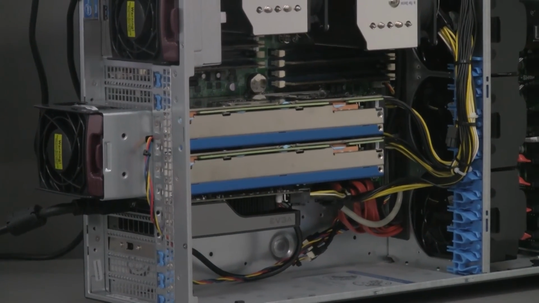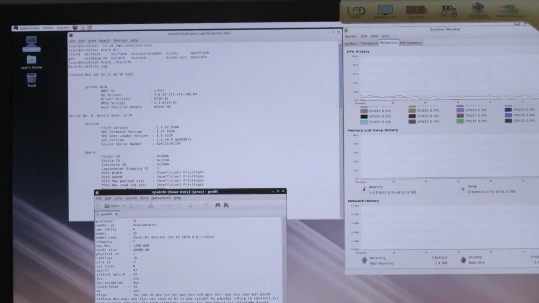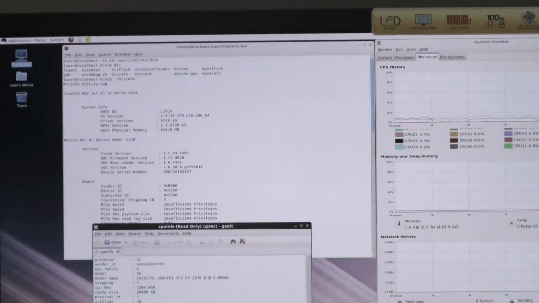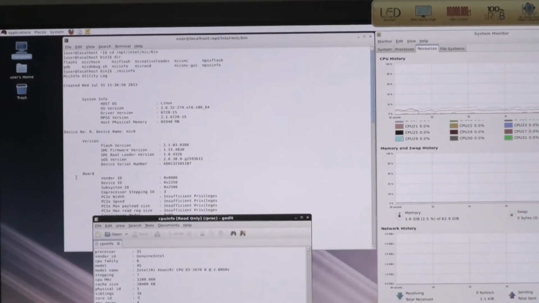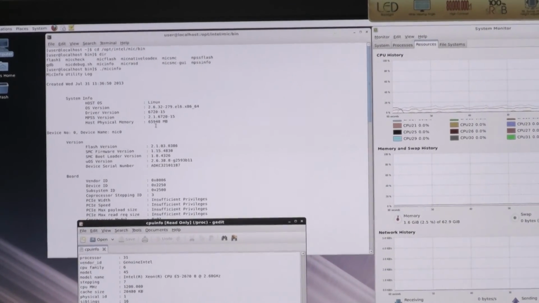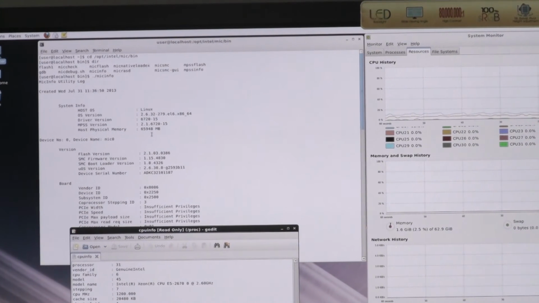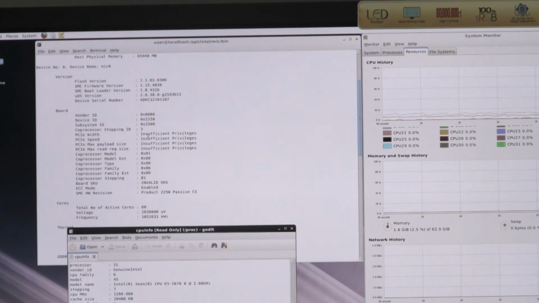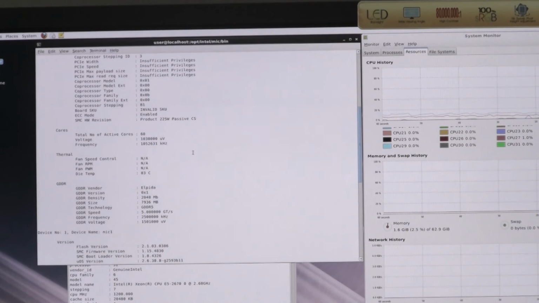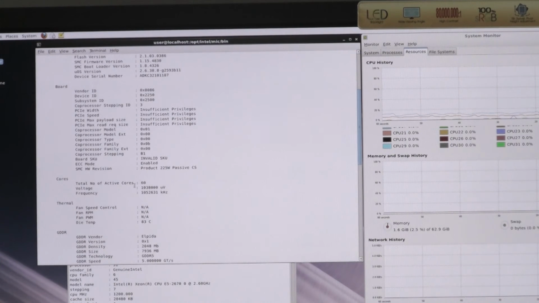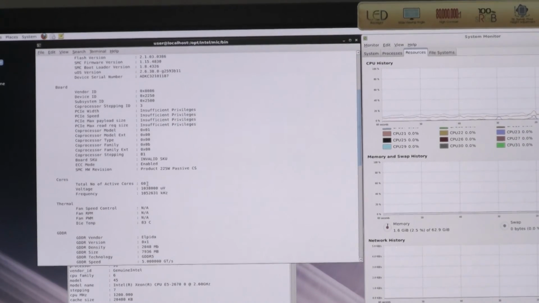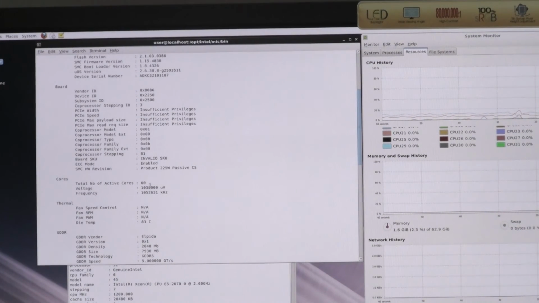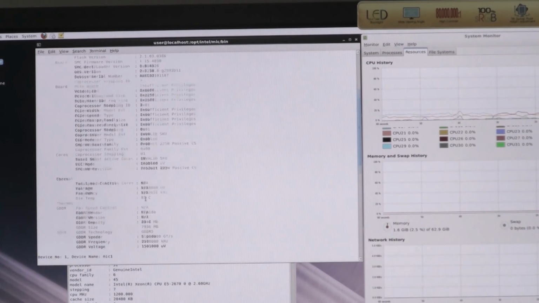And here on the screen, we can see the operating system of choice for this build is Red Hat Enterprise Workstation Linux, kernel version 2.6.32. You can see here 65,948 megabytes of RAM, also known as 64 gig. And then we see the two Xeon Phi processors. Each one of them has a total active number of cores of 60, and they run at around one volt, with a frequency of 1.05253 gigahertz. So they're not running super fast compared to the main CPUs, but you have 60 cores per unit, so you have a lot of computational power.